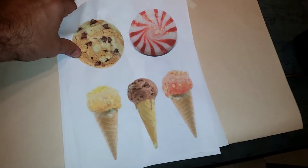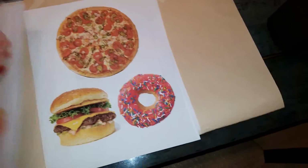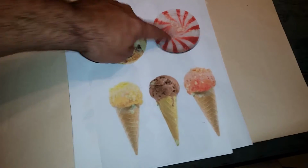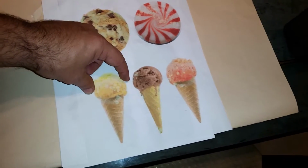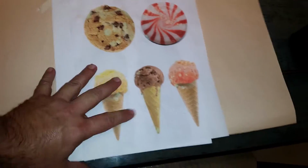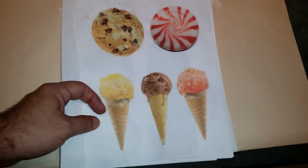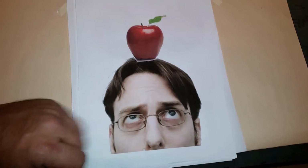So we went from having the combination of the pizza with the hamburger and the donut, being one with 2 targets on the bottom, to a target with 2 targets on top and 3 on the bottom. So the ice cream cones are probably a little over 2 inches, maybe 2.25, 2.125 or so in diameter. The ice cream scoops. Now, I know if you have a boy, this one's okay, but this is maybe getting a little too far.